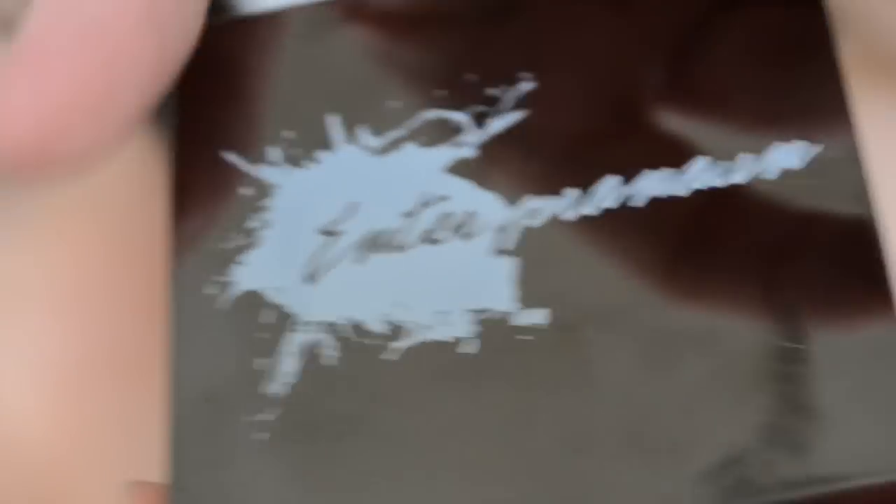The next item is called Blowtorch, and the brand is Enter Pronoun — the Blowtorch Bronzer. This is full size as well at $35, which already pays for the box itself. It's a brand I've never heard of, by makeup artist Natalia Ramirez — let me know if you guys have heard of it. The packaging says Enter Pronoun, and this is the Blowtorch Zero One Bronzer, made in Italy. You get a big mirror on top, and the bronzer itself looks like a matte bronzer. It says it's a water-resistant powder creating a matte, natural sun-kissed appearance.